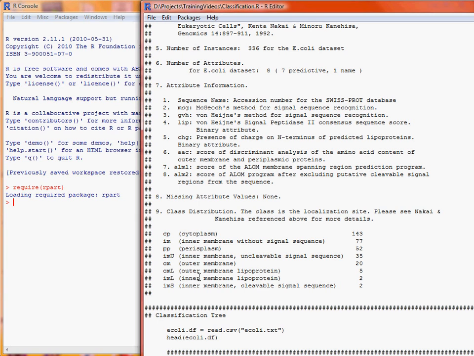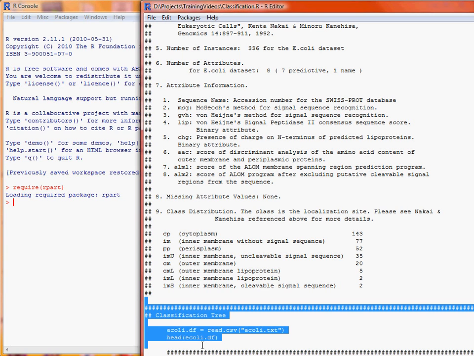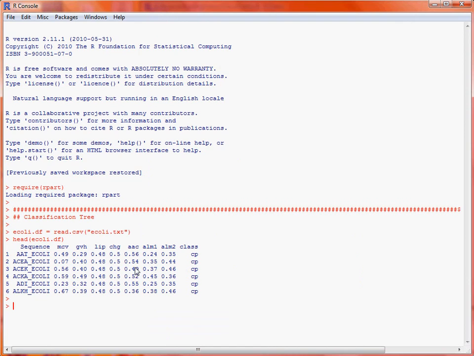So the first thing that we need to do is to load in the data sets. We'll just have a quick look in the R session here. So the last column is the class in which the particular case belongs, and then the MCV to ALN2 are the variables that have been recorded on each of the observations in the data set.